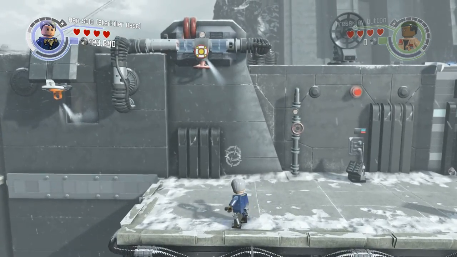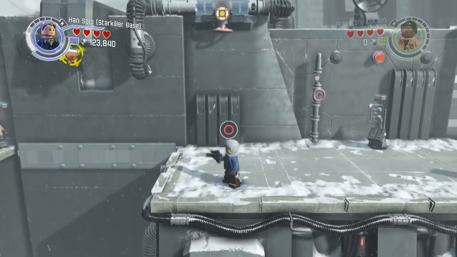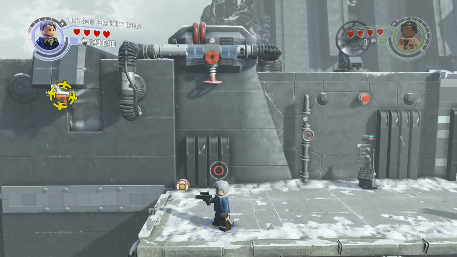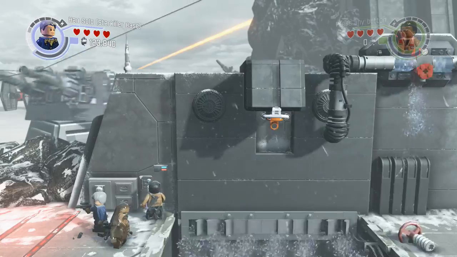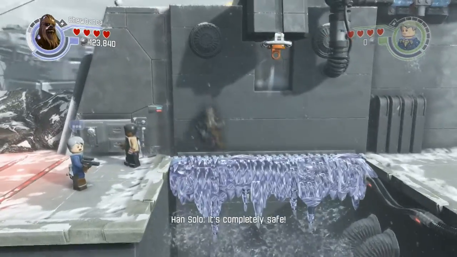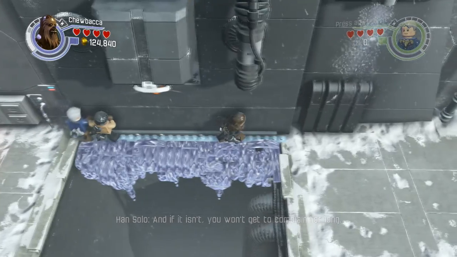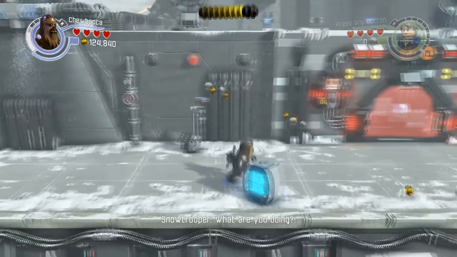What? Shoot it down. I don't understand. There we go. That confused me. But what's that done? I don't know. Oh, it's gonna freeze up so Chewie can climb over. It's completely safe. And if it isn't, you won't get to complain for long. Wow, always looking on the bright side, Han. Always looking on the bright side.